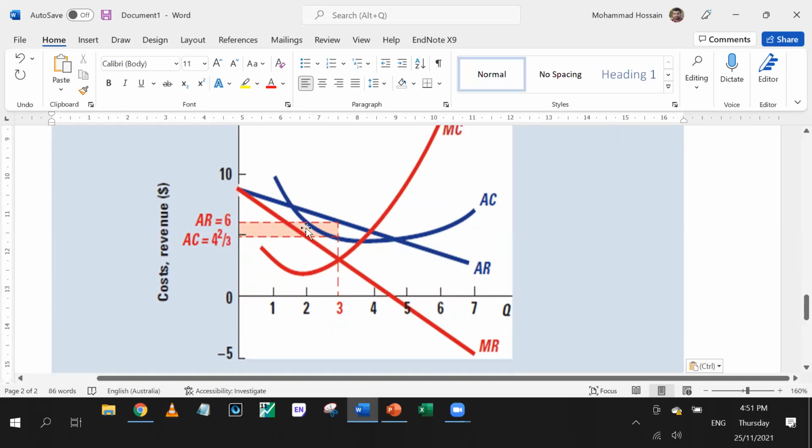All right, so you can see here that at these 3 units of production, this is the profit maximizing units. From here, you can see average revenue is in here, which is 6. Average revenue is 6. How do we know? At 3 quantities, where this line connects with the average revenue curve at this point, right? And where do they connect at average cost at this point? So you can see revenue is higher than the cost. It means the firm is making profit.